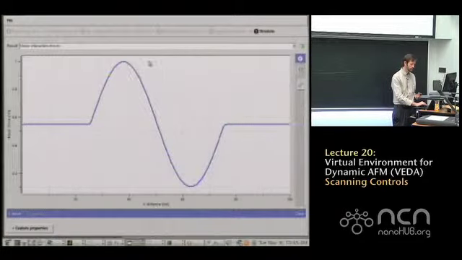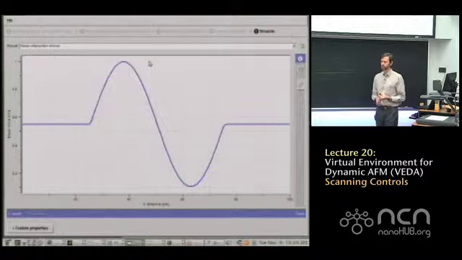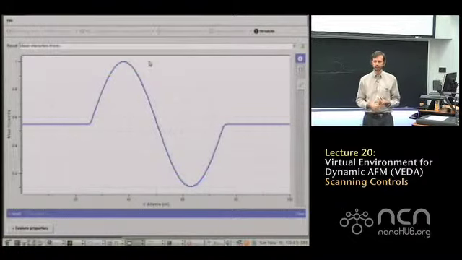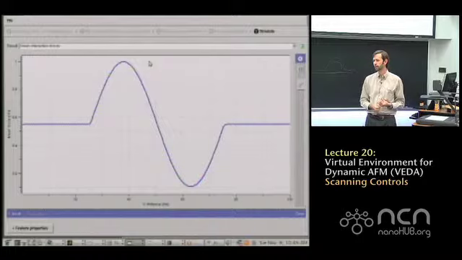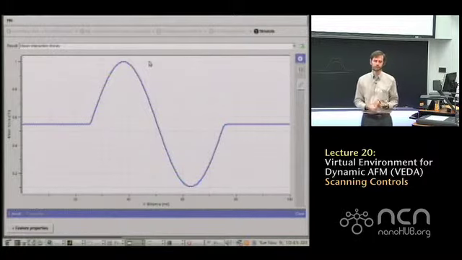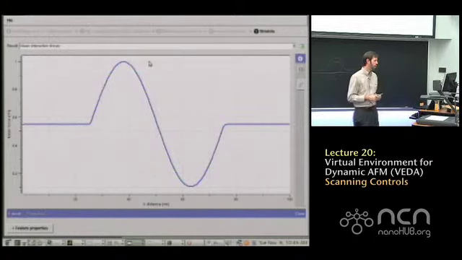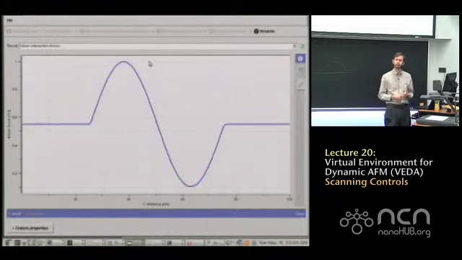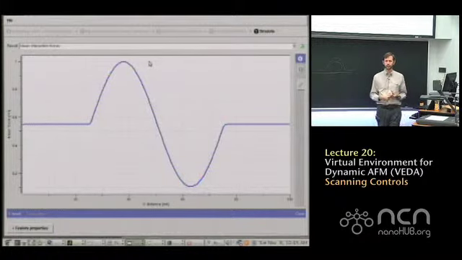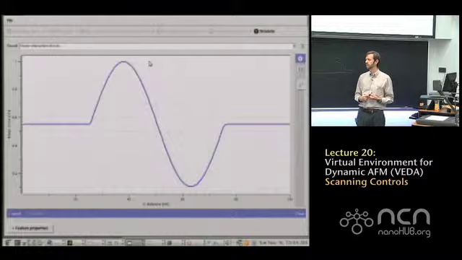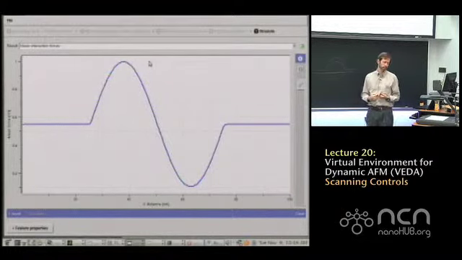You get to see mean interaction forces. This is often very important because you may have a feature that is very soft or very sensitive in some way, and if you apply too much force to it, you destroy it. So you will often want to look at the mean interaction forces to tell how hard you're pressing onto the sample. And there are some trade-offs that we'll explore in a second between how hard you press onto the sample and what speed of response you get.